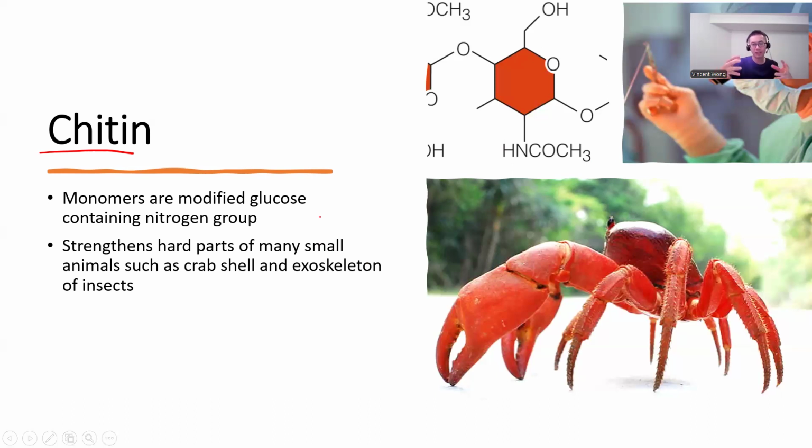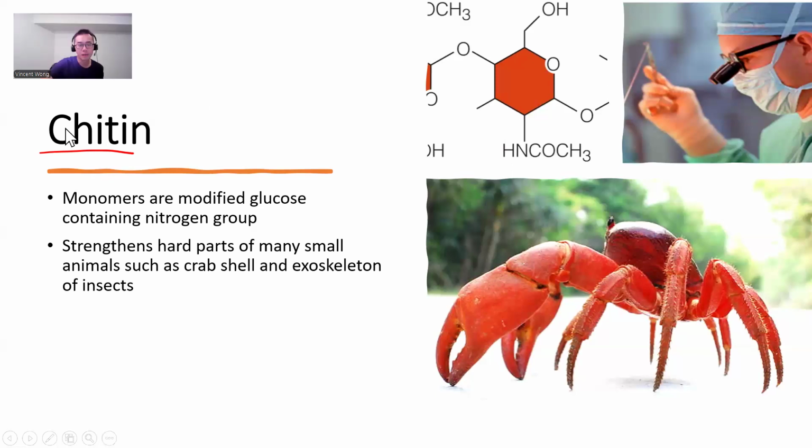Because insects have an exoskeleton, right? Like you and I, we have an endoskeleton. Our bony structure is inside, but for bugs, their shell is on the outside, right? So that material is also made up of chitin. Okay, it's very strong, even stronger than cellulose in some cases.